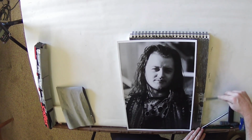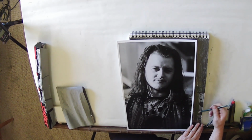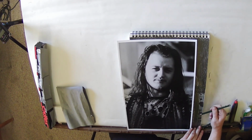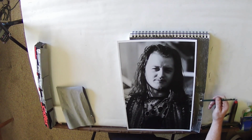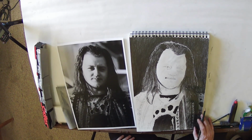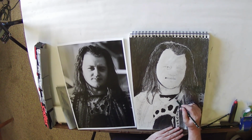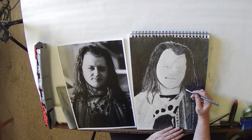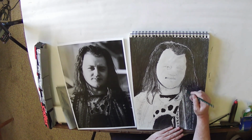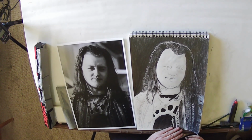I think that I am the type of drawer that feels a certain personal pride to being able to just knock it out in one sitting, right? Not that taking a break is not one sitting, but that was just my intention with this thing. There's really no way around it. You got to spend the time. You got to throw the lead down. You got to give it the time that it needs, the time that it deserves, if you want it to be a good drawing.